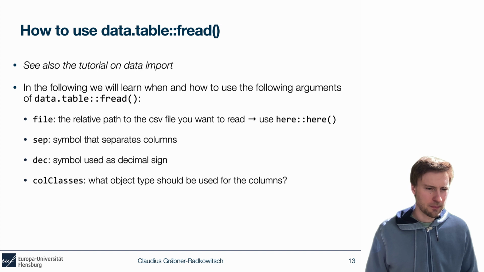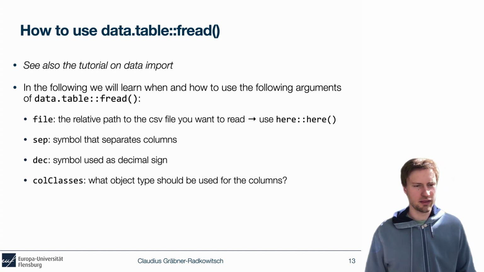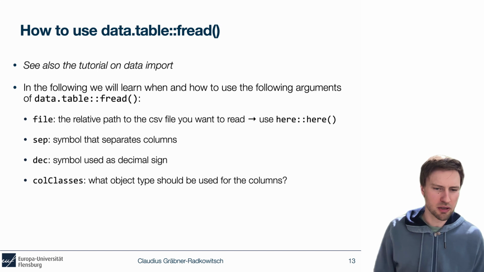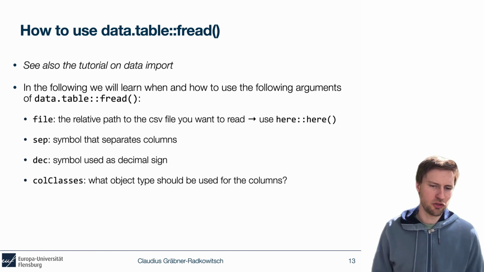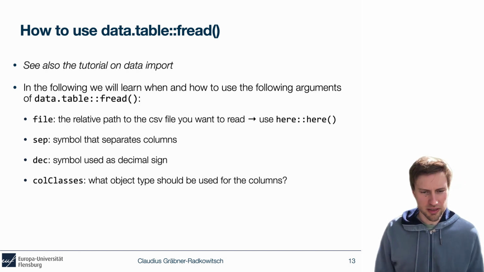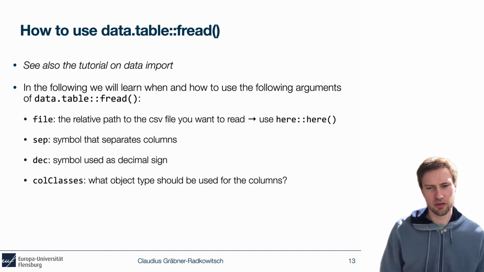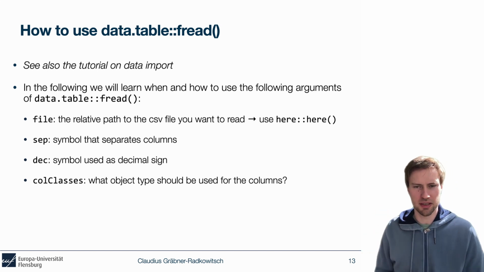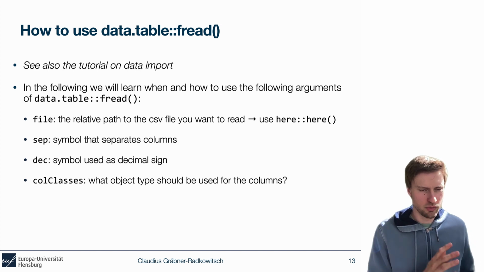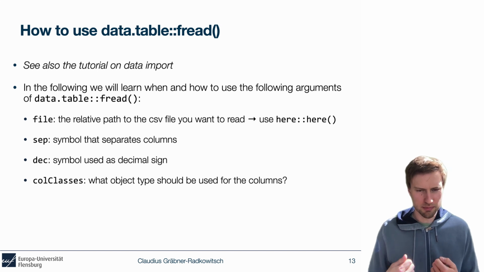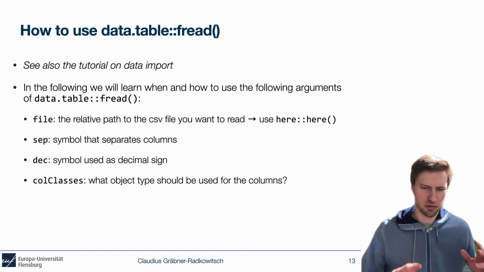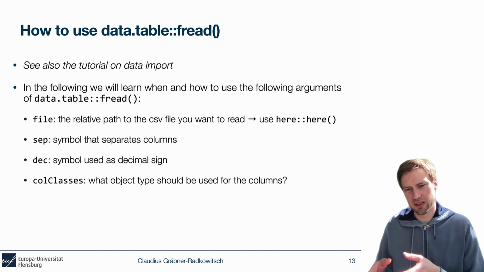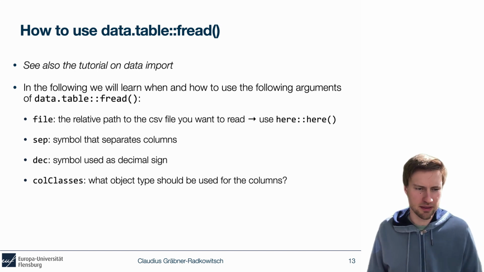And then lastly, there's this optional argument called classes. This allows you to specify what kind of object is about to be used in R to encode the different columns of the data set you import. So you might have figured out in the previous example that R has automatically chosen to encode the different columns in, I don't know, the double format, the integer format, based on what is written in the data set.